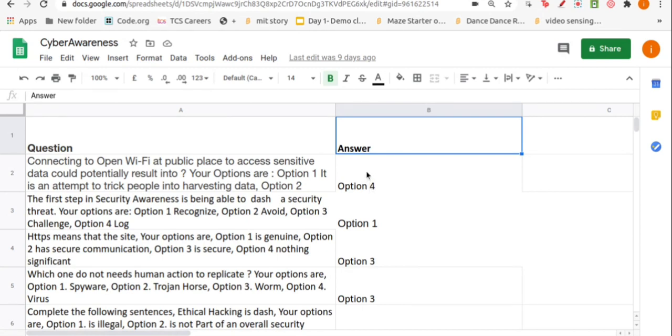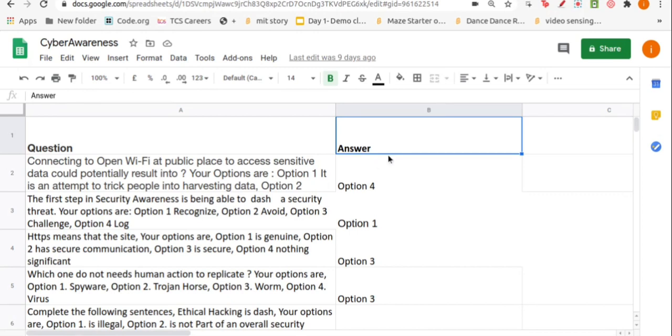So if Alexa is asking the question in the form of options, then there is a chance that the user will also provide the answer in the form of options only. Like how in KBC the user says, please lock option A, please lock option B. In the same way, in this skill also, the user can say, Alexa, the answer is option 4. Or it can say the answer is option 2.